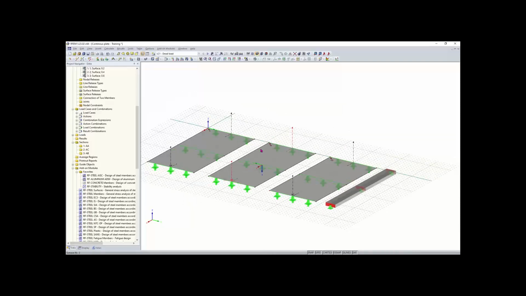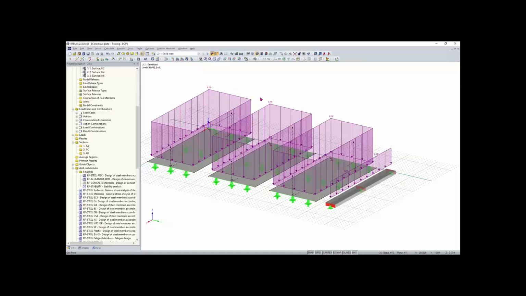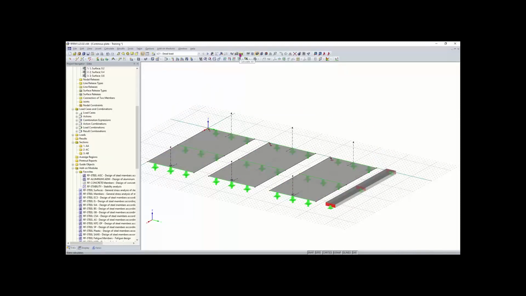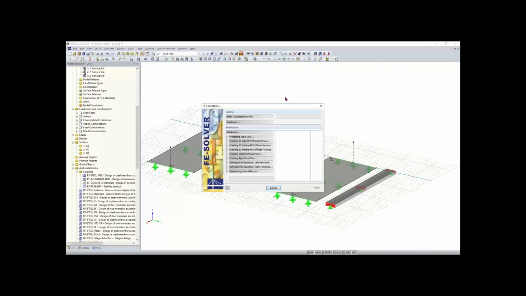So we have our surfaces and members along with our supports and loading. Again, you can turn off the loading. I don't have mine shown right now, but you can turn the loading on and off up here with this button. I'll turn it off for now. And now we can go up here to our toolbar and click on this button called Calculate All. Once we hit Calculate All, the program will go through and run the calculations. It should only take about a minute or two. It all depends on the size of your model and the complexities.